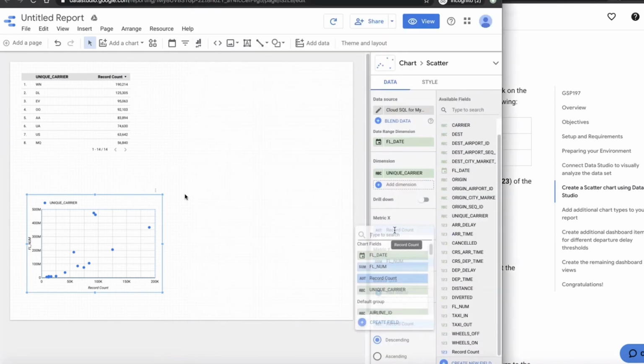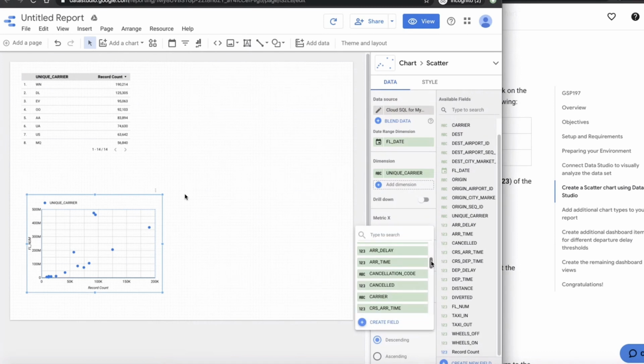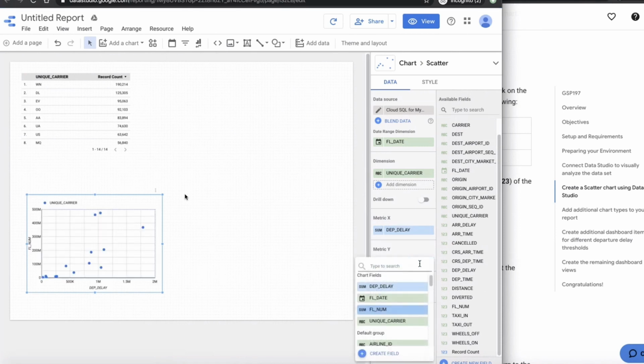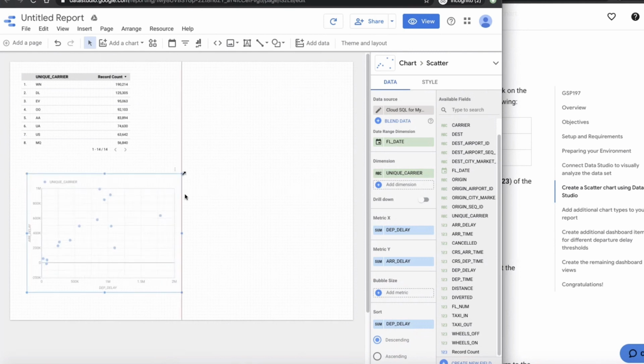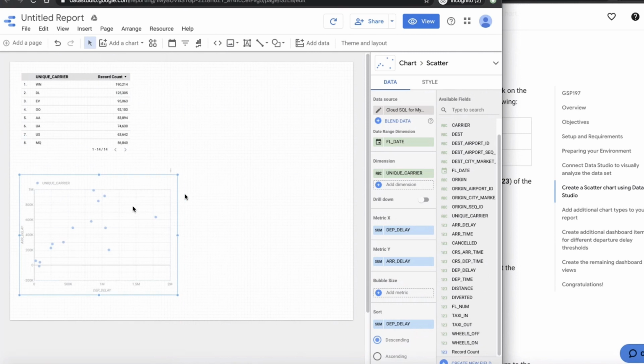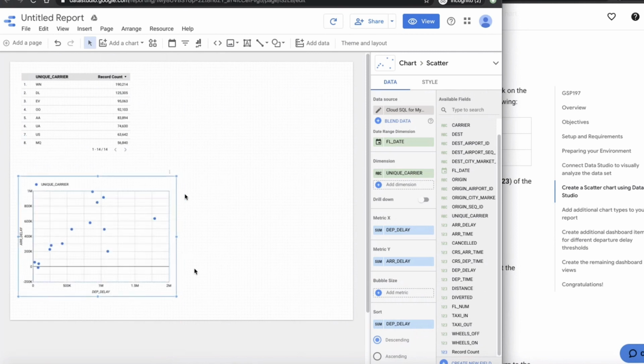So let's change the X to departure delay. Metric Y is arrival delay, and the dimension is already set to unique carrier. So this is the first scatter chart that we have created.